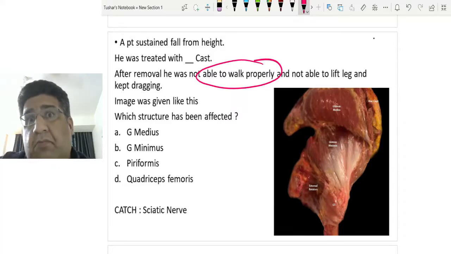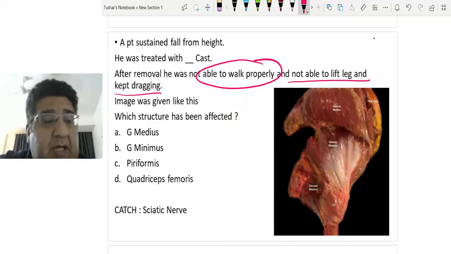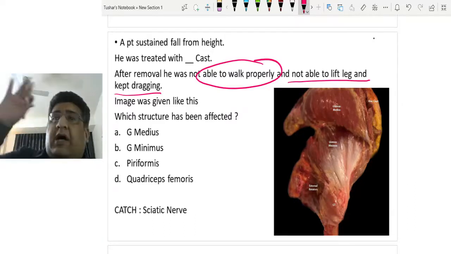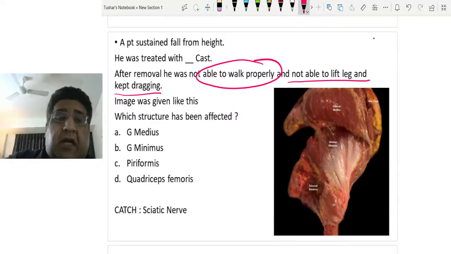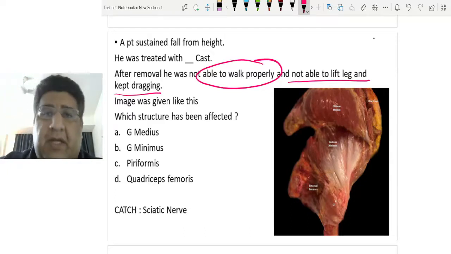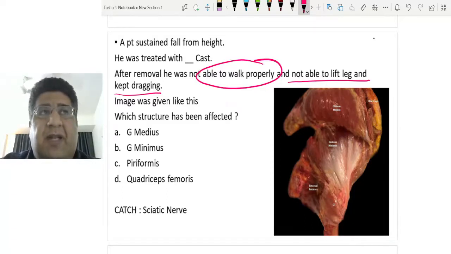Some issues with the lower limb, maybe related to the hip. Some issues with the gait, and he's not able to lift his leg, and he kept dragging. There are two possibilities. A, he had a high steppage gait. B, he had something which we have discussed so many times. In every lecture of orthopedics, whenever the hip joint starts, we start with what? Anatomy. In anatomy, we start with what? An MCQ. That MCQ is on what? Trendelenburg mechanism.